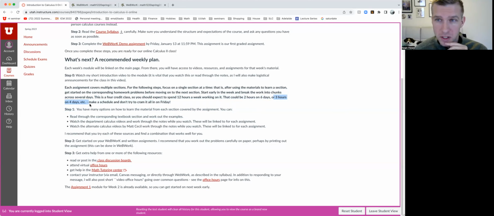And really the best way to do this is to schedule time in your schedule where you're working on this class. Just put it on your calendar, and work at those times on this class. If you do that, you should find that you're able to get everything done, learn the material, and complete the problems. And if you're struggling with doing that in just 12 hours a week, please let me know and we can discuss different strategies, different ways to help you succeed.